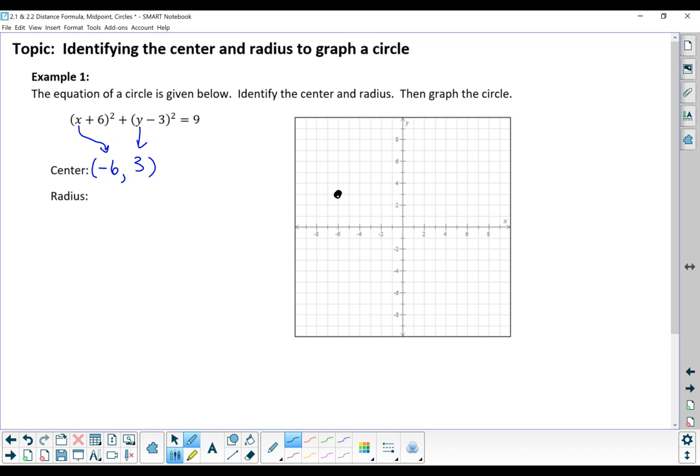And Alex, it's pretty easy to graph the circles. The tool will kind of show you what to do, but you mark the center, and then you need to know the radius. So just remember that in the equation, that's an r squared. So the radius is the square root of 9, which is 3. And there's our circle.